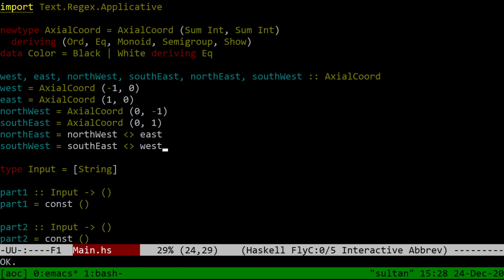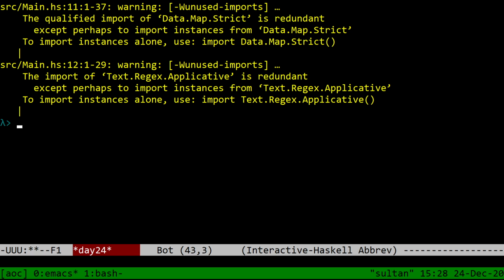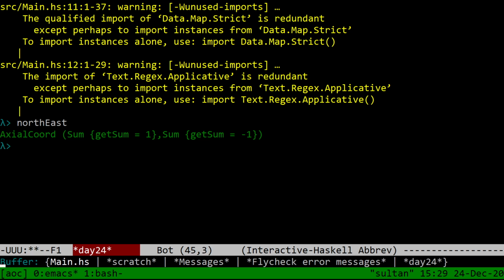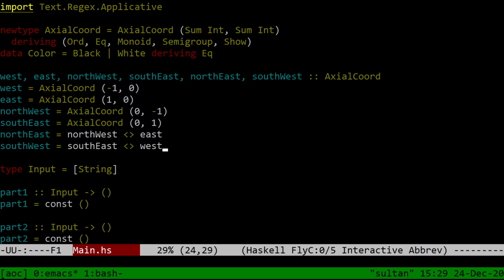So let's just test this much real quick. What exactly is northeast? It's 1, -1, exactly what we said it should have been when I said go northwest and then go east, right? These two added together give you 1, -1. Cool.